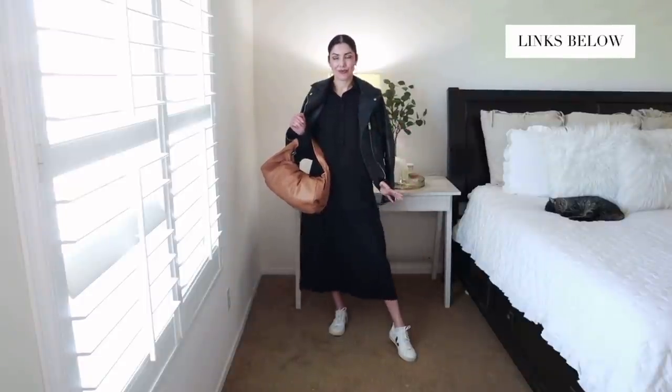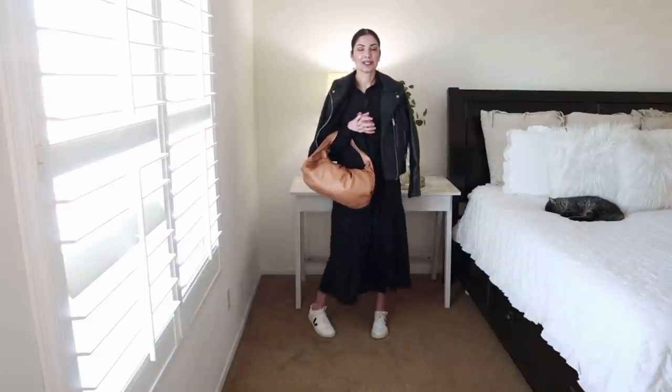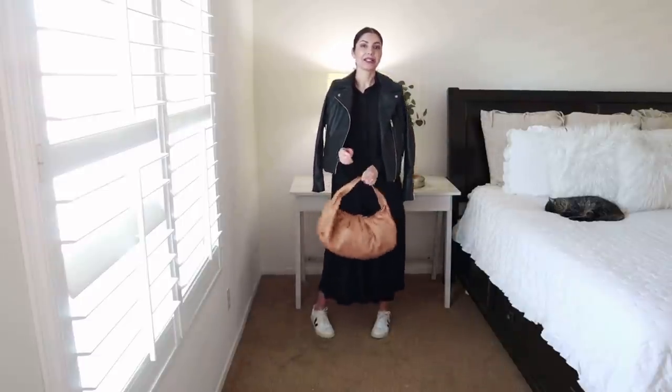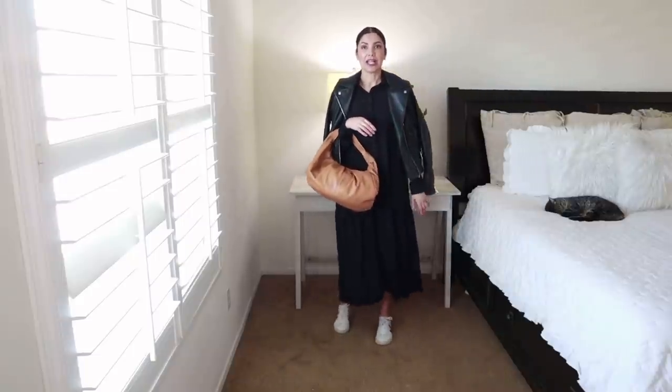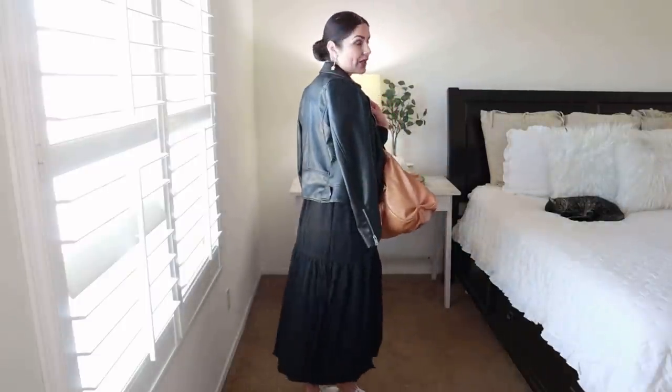The dress is on and it's a typical oversized maxi dress - super comfortable. I'm thinking to wear this to the beach, for walks, running errands, casual days. Being oversized, the way to style it is just to pair it with comfy sneakers like Veja, a vegan leather jacket in case you get chilly, and this super bag from Express in a color I was missing in my wardrobe. Very casual and a really nice look.